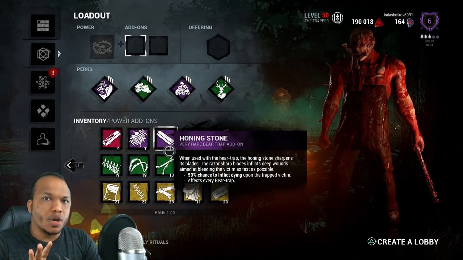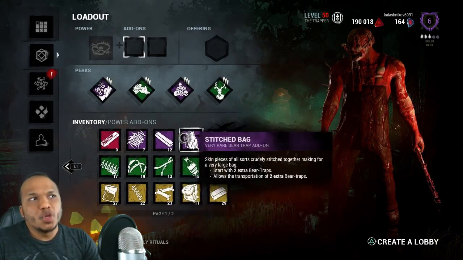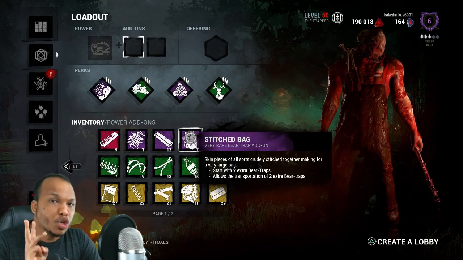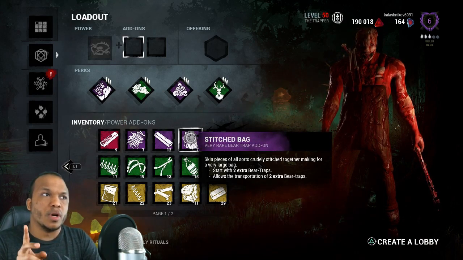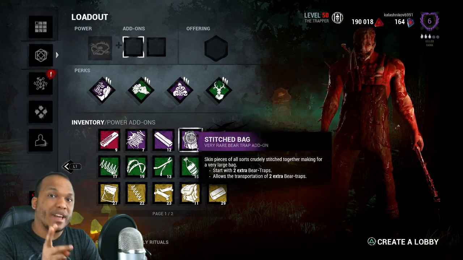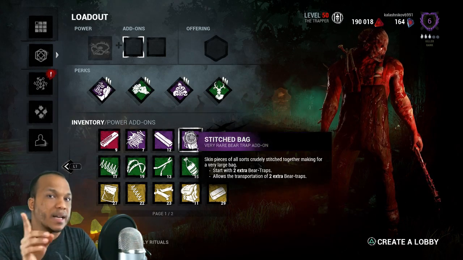The next category of add-ons would be the add-ons that allow you to carry multiple traps at a time, and there are two of them. The first one would be the Stitched Bag, which allows you to carry 3 traps at a time, but also provides you with 2 additional traps to the default trap that you start with. So when you start a game with the Stitched Bag, you actually have 3 traps. The default trap that you start off with, and then 2 extra traps. Plus, you can also carry 3 traps at a time.